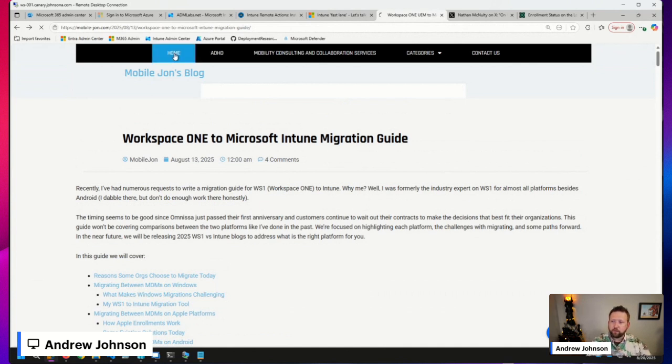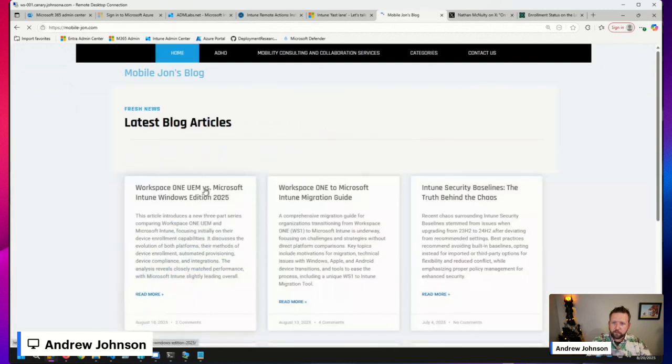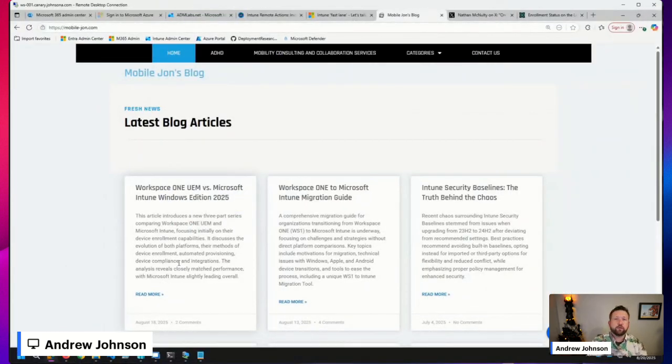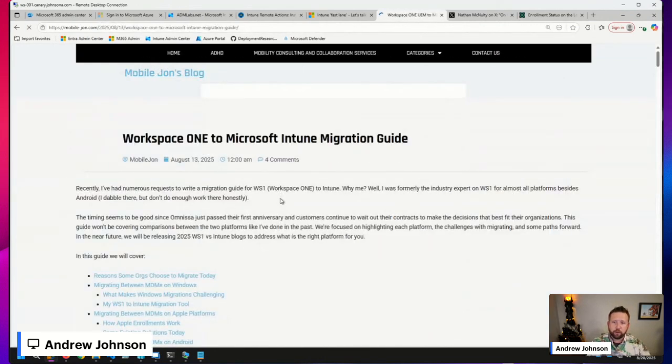And then I just happened to notice earlier today, well, I noticed today, but it looks like he posted it 2 days ago, or at least wrote it 2 days ago, that there's a follow-up to this. And yep, it looks like right there, 3-part series. So basically comparing Workspace ONE and Intune. So if you are using Workspace ONE today, you're starting to check this process out, if you're going through the migration, or you're interested in seeing what that might be, or interested in heading towards Intune, I recommend popping over to John's blog here and reading through those posts.